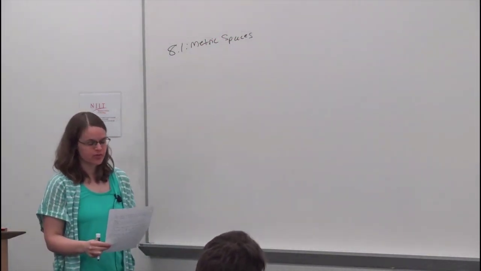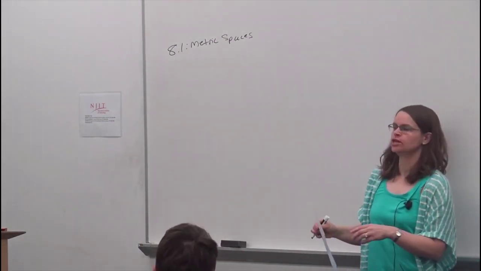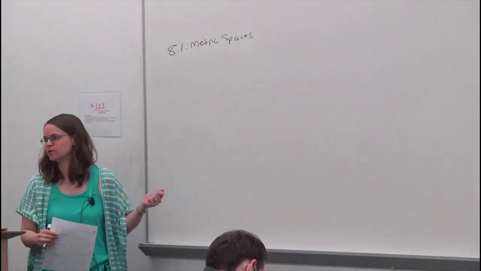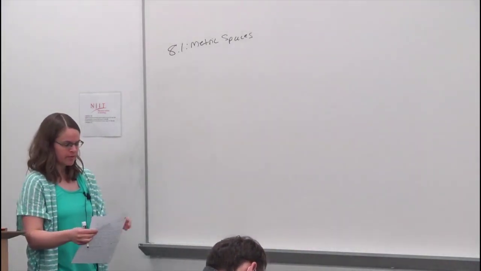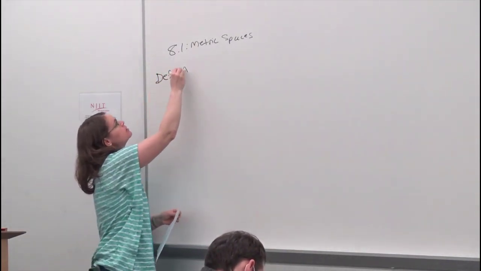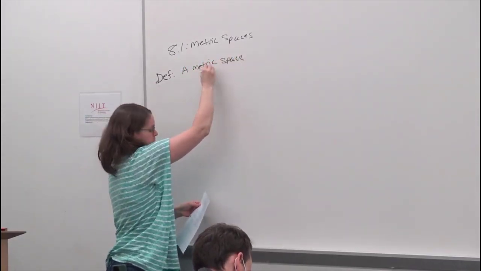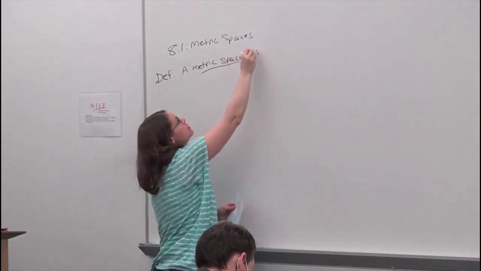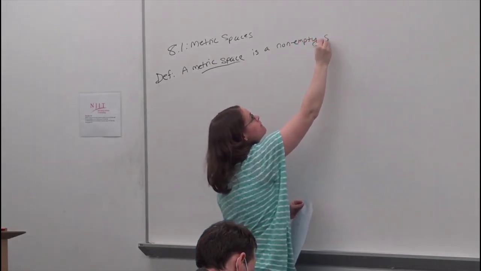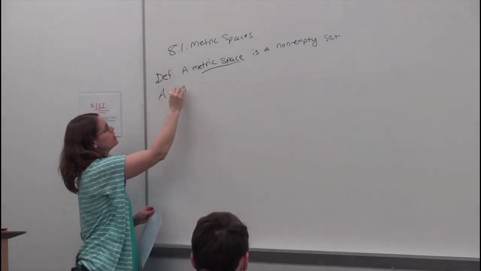Okay, so what is a metric space? A metric space is a collection of objects together with this thing called a metric, which gives you some concept of a distance between objects. And there's basically three properties this metric has to satisfy. So a metric space is some collection of objects, at least one object, together with a metric.